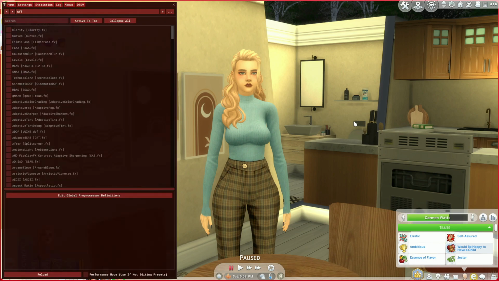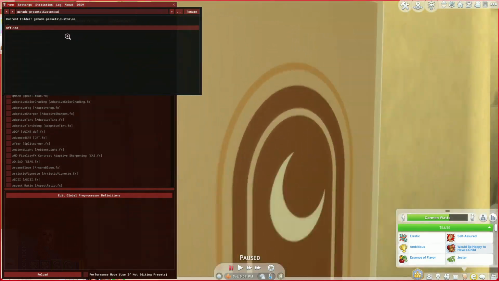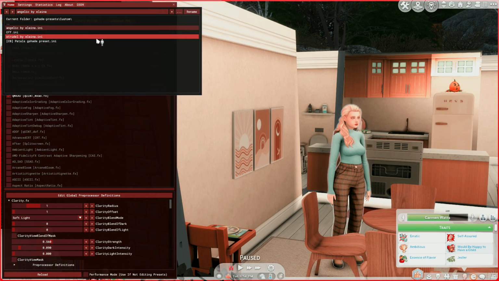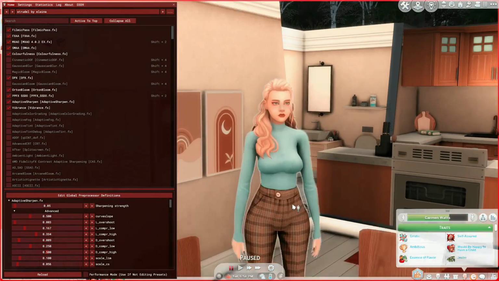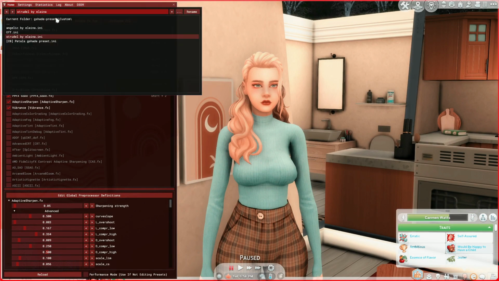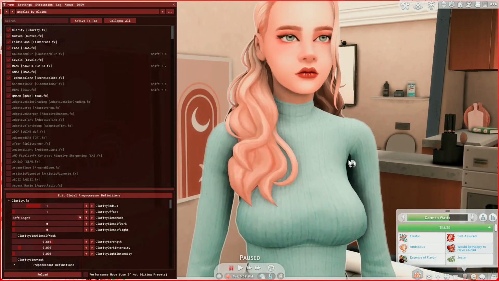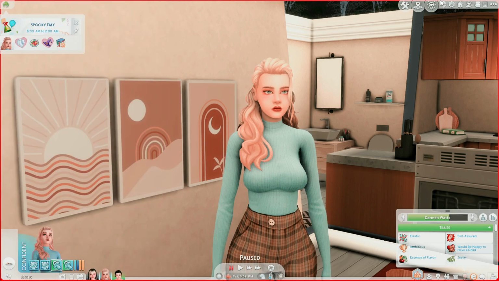Once again, Shift and F2 opens and closes it. Up here in this little drop-down menu, you click the drop-down menu and you click Angelic. Like I said, I also have Strudel, which I have never loaded up yet, so it did take a little while to load up. Strudel is a little bit more pink. It's a little bit more warm, I find, than Angelic. Maybe I'm wrong, actually. They're very similar, but they're different and beautiful in their own way. So once again, Shift and F2 will close that user interface.